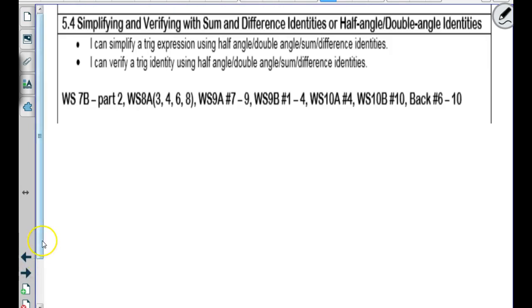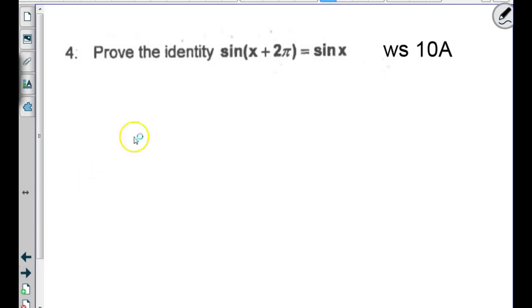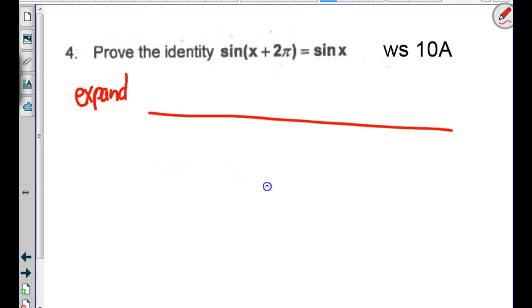All right, 5.4 has some simple trades. It also has a proof question like this one. This is off 10a, if you want to practice this one. But on the quiz, it says something like expand, and has a blank. And then down here it says you're supposed to get it equal to sine x. So how do you expand this? Anybody tell me what sine a plus b equals?